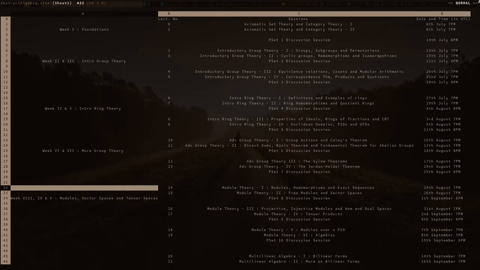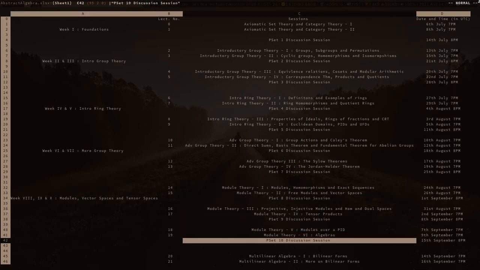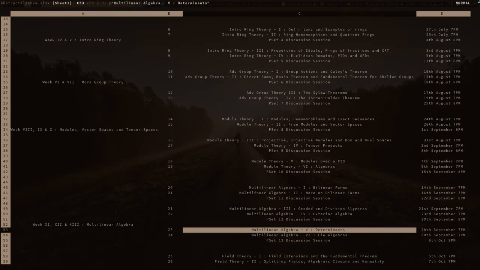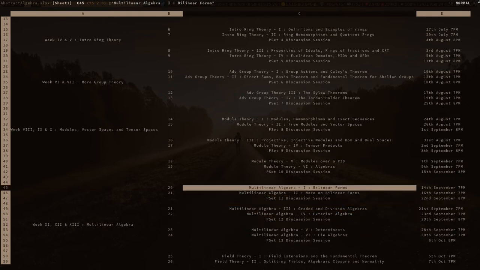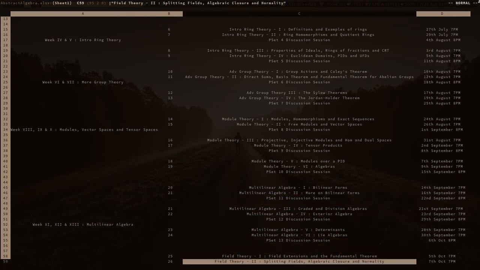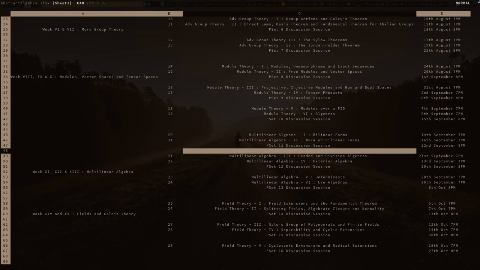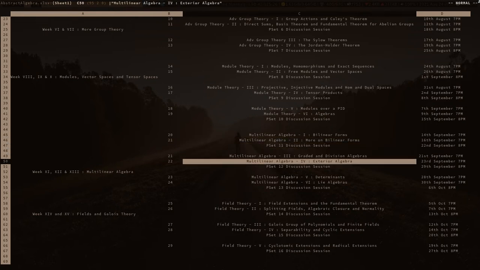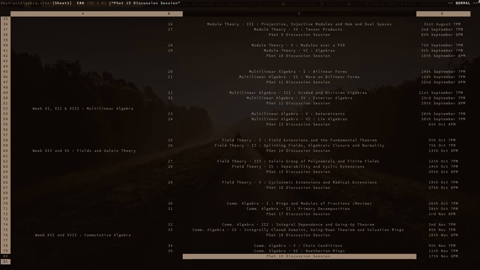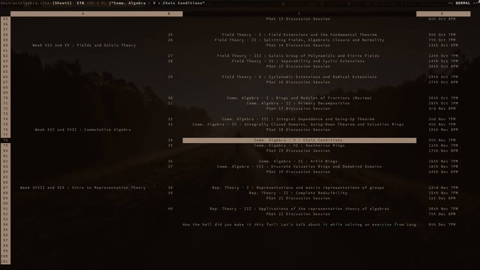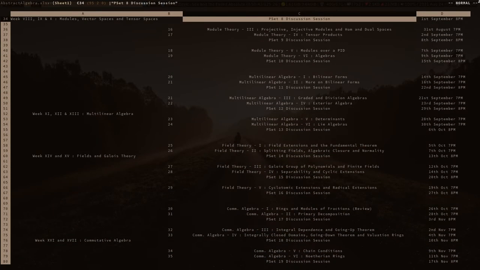What I liked about Hungerford when I was picking for modules is that he ends with algebras, and that's very neat for us because we're going to have multilinear algebra just after that. That one is going to be really heavy. I don't know how I'm going to do that, but it'll help because I have previous intuition about multilinear algebra, Lie algebras and stuff like that. I've even done some exterior differentiation, but I haven't got back to it in a long time. But that's not even halfway through, because we have the big commutative algebra and field theory. So this course is really long, I feel it.